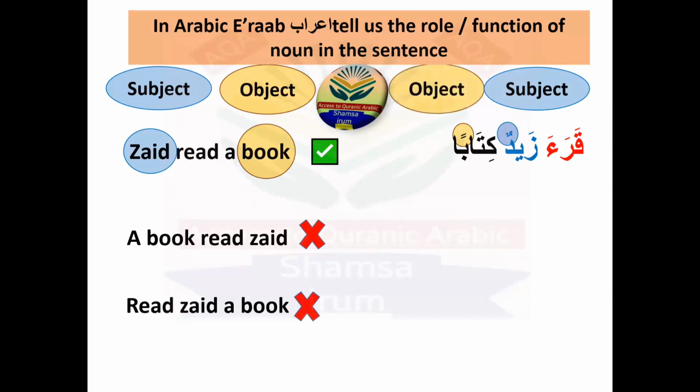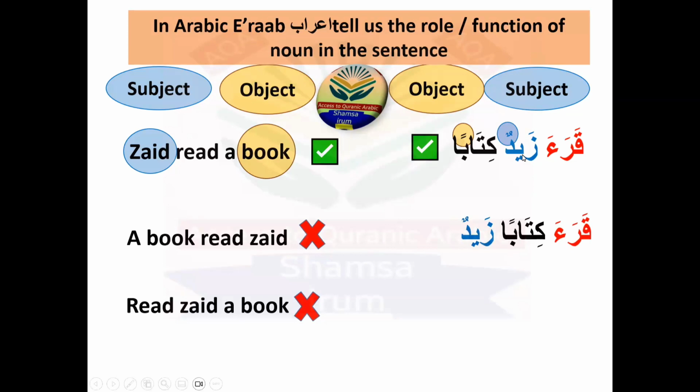Now, what is the next sentence? This is correct because it's totally fine now. Now I wrote one more sentence in Arabic. I changed the position. In the last slide, I didn't change the position. Remember, I said Daraba Hamidun Zaidan and then Daraba Hamidan Zaidun. I didn't change the position of Hamid and Zaid; they were in the same position, but I changed the haraka on top of it. Now in this slide, I changed the positions because I want to explain in a different way.